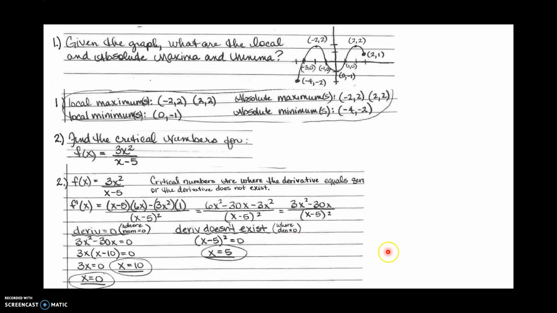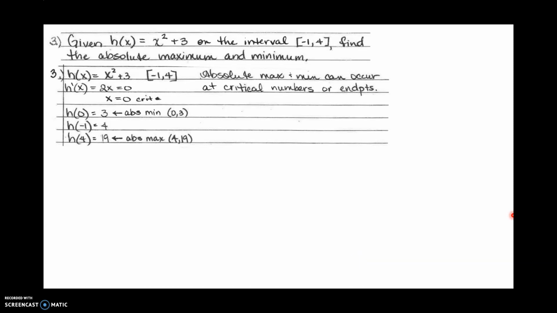All right, so then let's look at number 3. When we want to find the absolute maximum and minimum on a closed interval, what we mean is we do have endpoints, then absolute maximums and minimums could occur at those endpoints, or they could occur at a relative maximum or minimum. So we want to first go through and find our relative maximums and minimums, same thing we were doing just a second ago with the critical numbers. And then we're going to check those against our endpoints.